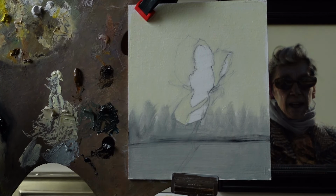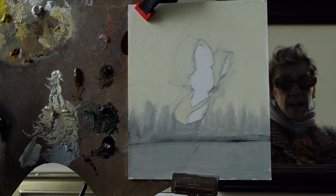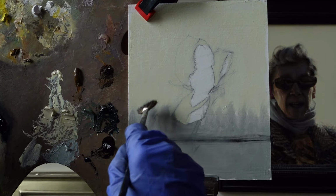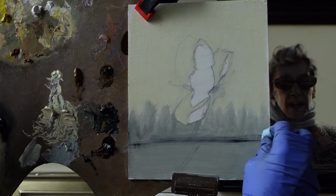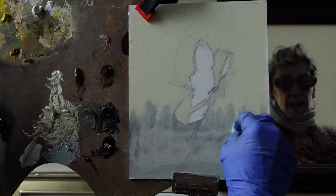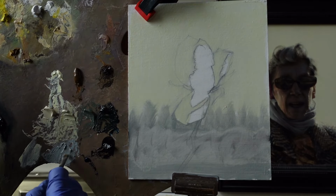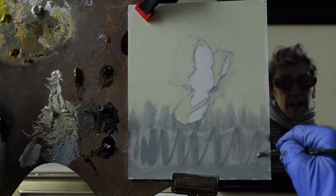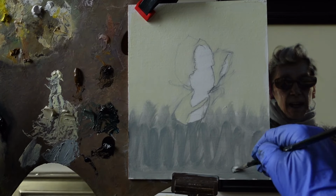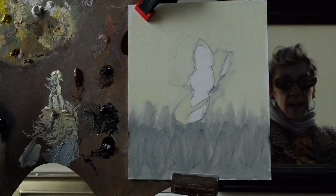Oops, I got some black into that. That was absolutely a mistake. I'm not used to having the palette right there. So that's okay. I'm just going to wipe that away. This is good. You guys get to see me make a mistake and fix it. I'm going to replace that with more of this blue. Make sure my fan brush is clean. I'm going to do all of that again.